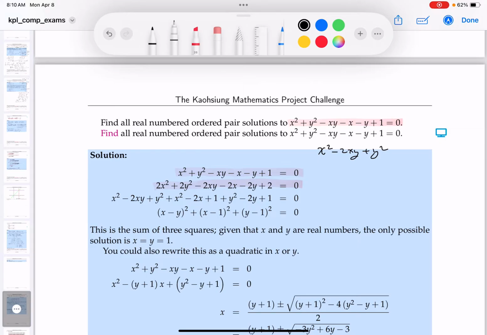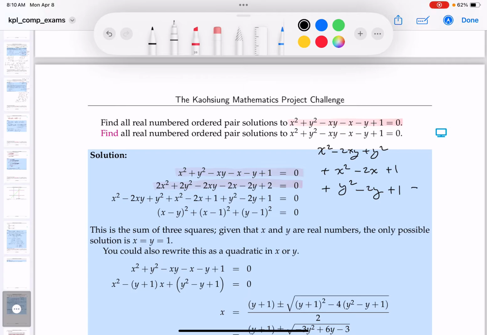Now someone says, what's left over there? Quite a bit's left over. I'm still getting an x squared and a y squared. And let me write that down for you now. So I still get x squared and y squared left over. And what else is left? I got minus 2x. I have minus 2y left over. And then I got this plus 2 in the end, so I can say plus 1, plus 1.